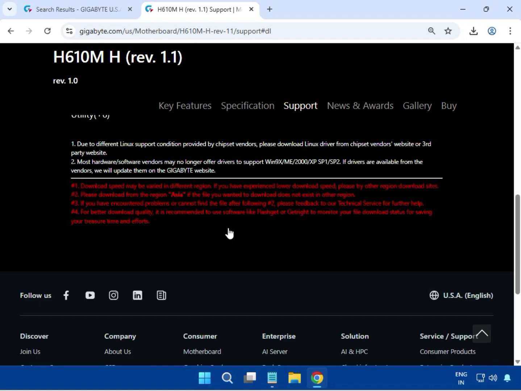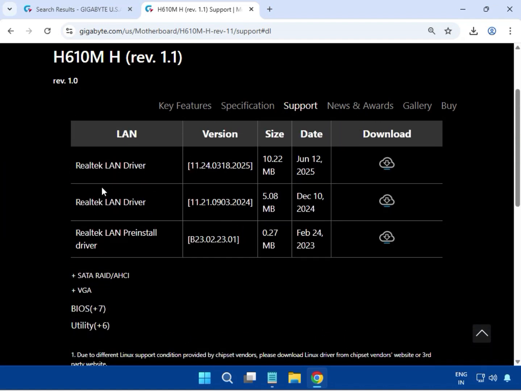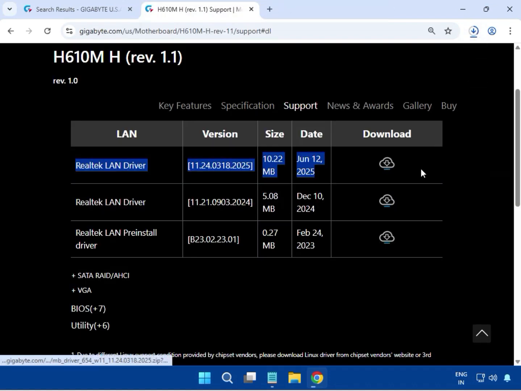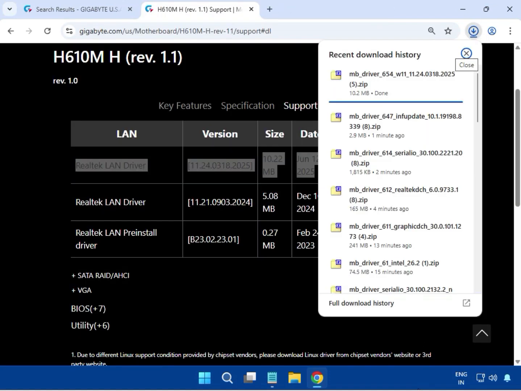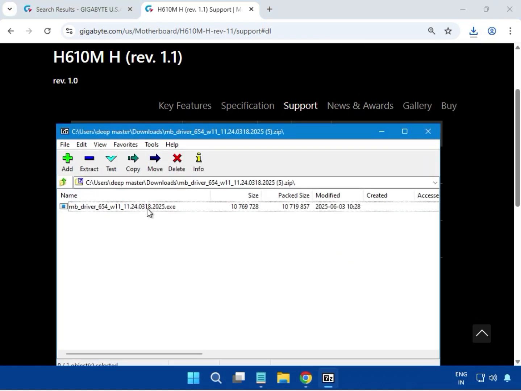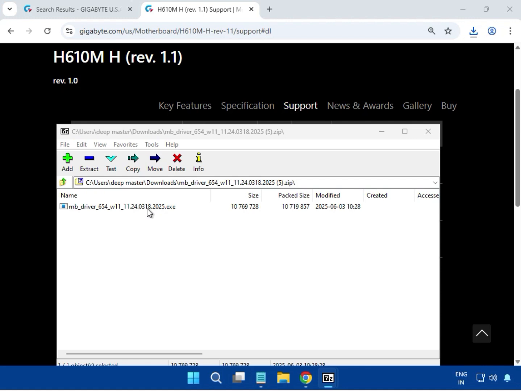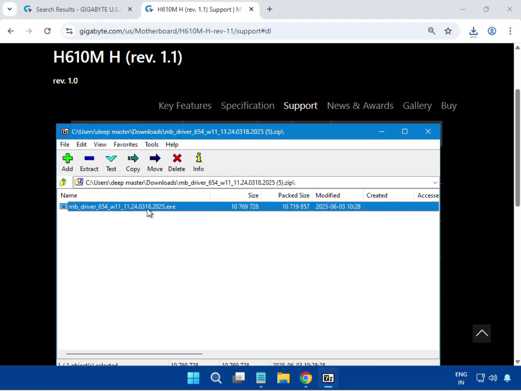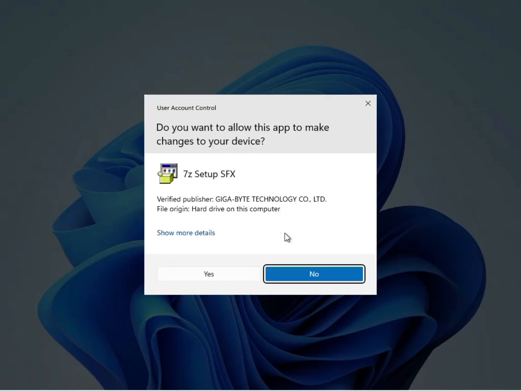LAN driver. So the Realtek LAN driver. You can see it start downloading. It is completed. Just open it. Double click, and you click on yes.